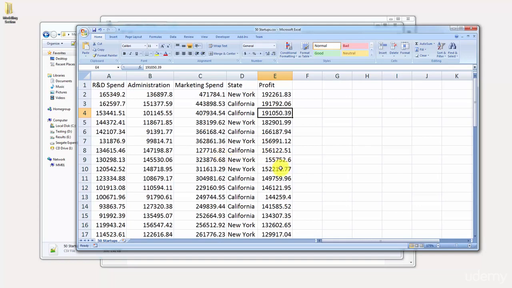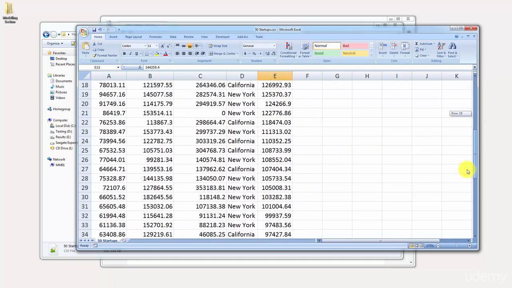And based on the model that you'll create, they'll set up a set of guidelines for their own venture capitalist fund, and they'll be like, okay, so we're most interested in companies, this is just an example, that operate in New York, and that have a very low administration spend and a very high R&D spend, so the R&D spend has to be much higher than administration and marketing spend, something like that. So basically, you're helping them create a model based off this sample that will allow them to assess where and into which companies they want to invest to achieve their goal of maximizing profit.